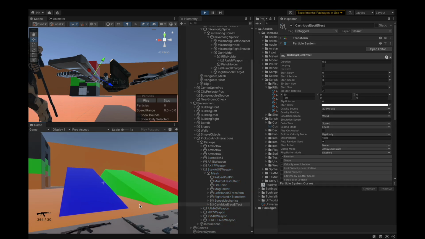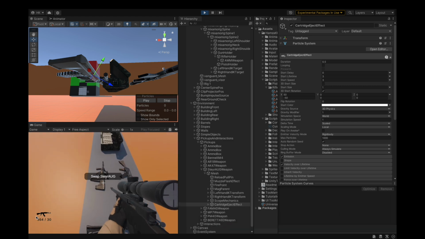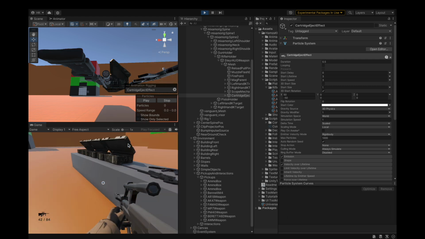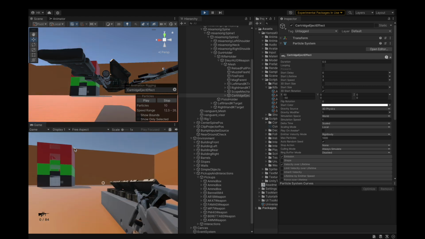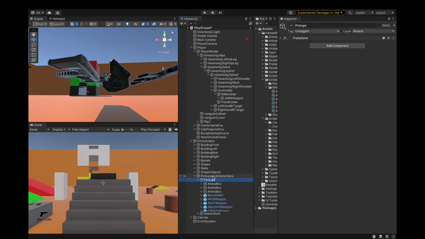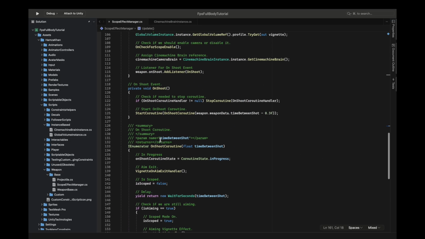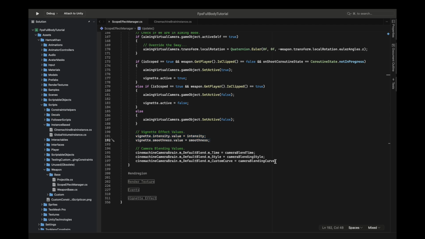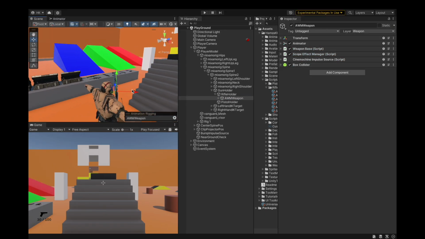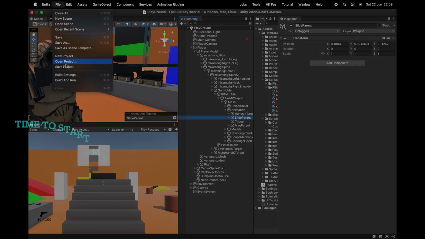If I go interact with it, let me find a better pose to interact with. There you are, got it. And yep, you can see that cartridge effect actually coming out. It's playing the effect. Apply the changes and everything seems to work, so we can save. And yeah, now the script is going to be changing vignette stuff and everything else. It's like a complete scope manager. Still have some things to do though.